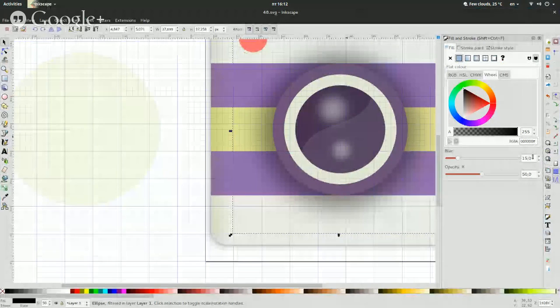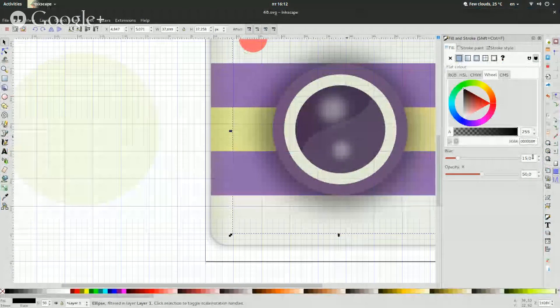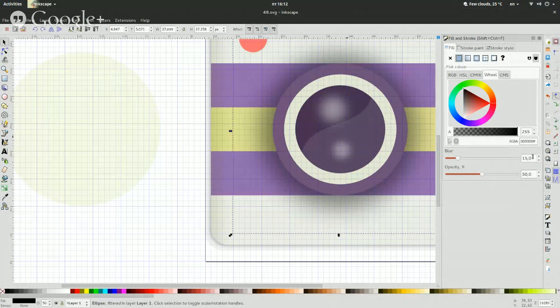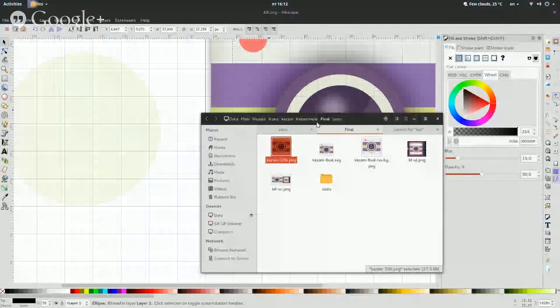Now, I would advise you to avoid that if you can, because there's some funny little issue or bug, if you want to call it this way, that the blur doesn't look good on SVG files when they're shown in the file manager or in your dashboard or menu or whatever.